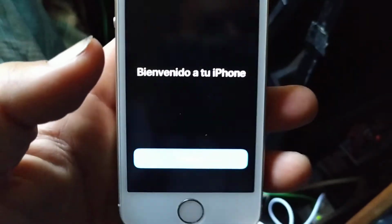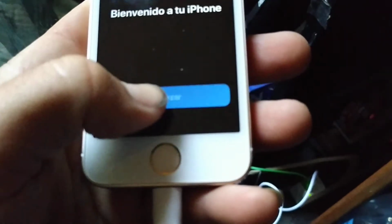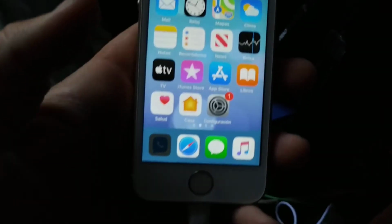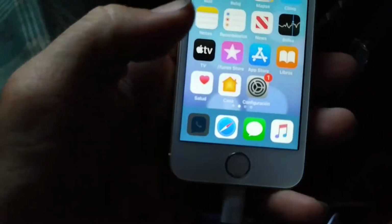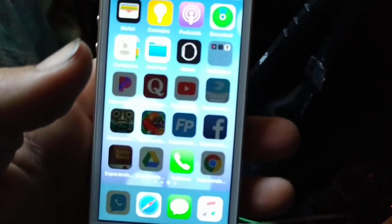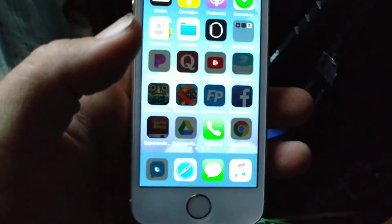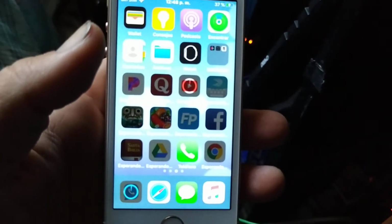Welcome to iPhone. Get started. And I guess it's loaded up. Got some of the apps I had on my other iPhone, so that's pretty neat. So you don't have to go searching and re-downloading everything. It just sort of does it automatically.